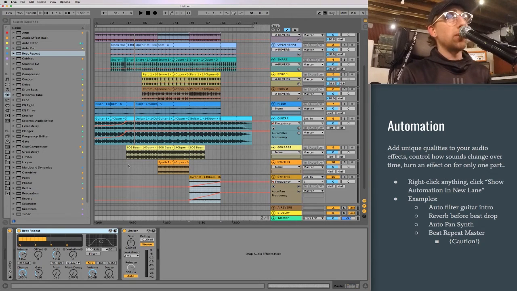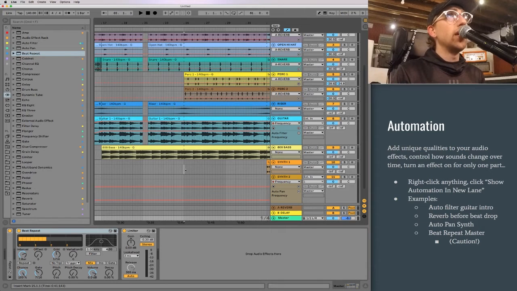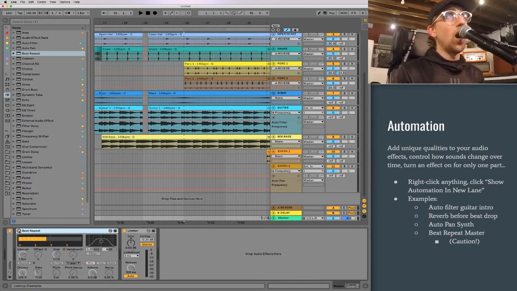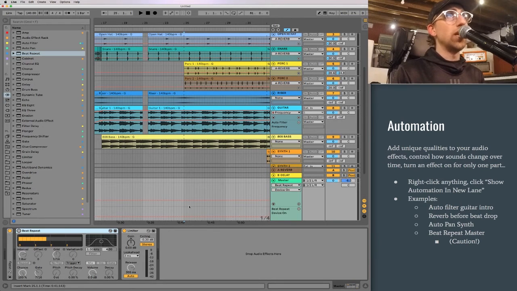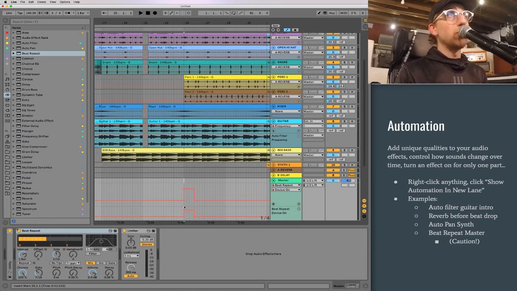So what we're going to do is pick part of our song to use this beat repeat at, and I'm going to go ahead here to bar 25 and say that that's the spot. I'm going to turn this effect off, first of all. I'm going to right-click on the on-off button and show automation in new lane there. B on my keyboard to get the pencil tool, and I'm just going to turn this on for 1 bar on bar 25. The reason I'm doing that is because if we left this beat repeat on through our whole song, it would totally screw up the sound. We would have this crazy glitchy song. Not ideal. But if we just have it on for 1 bar, that's okay.